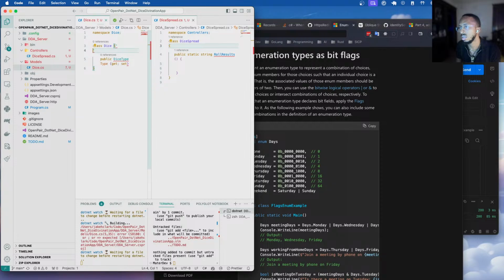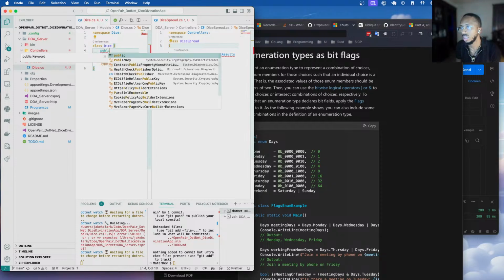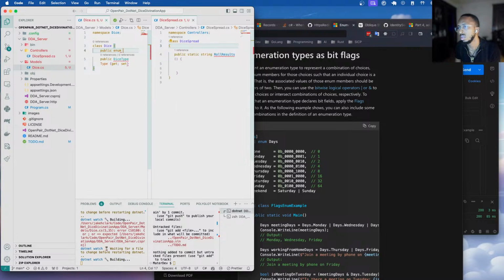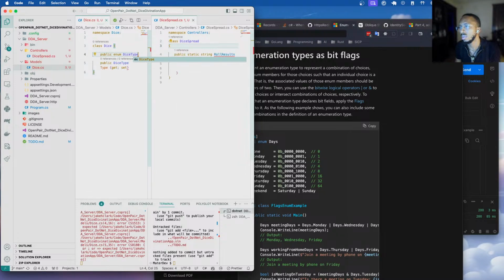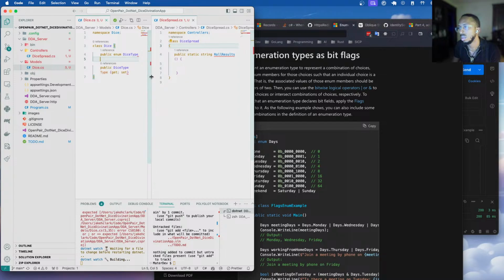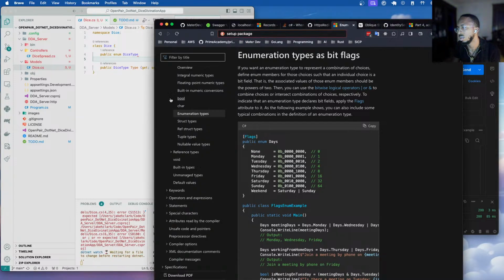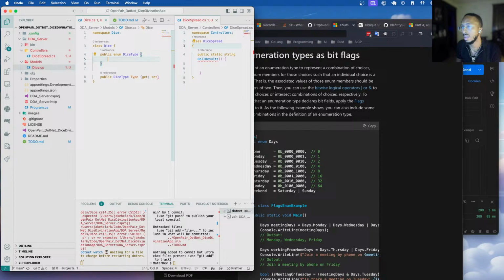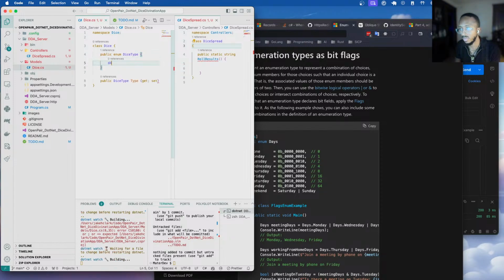Maybe I have to do it inside. Public enum dice type. And then we have d4 equals string of d4.